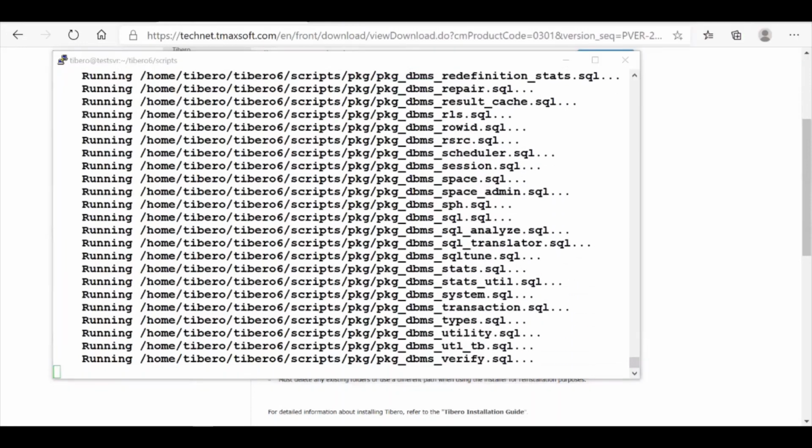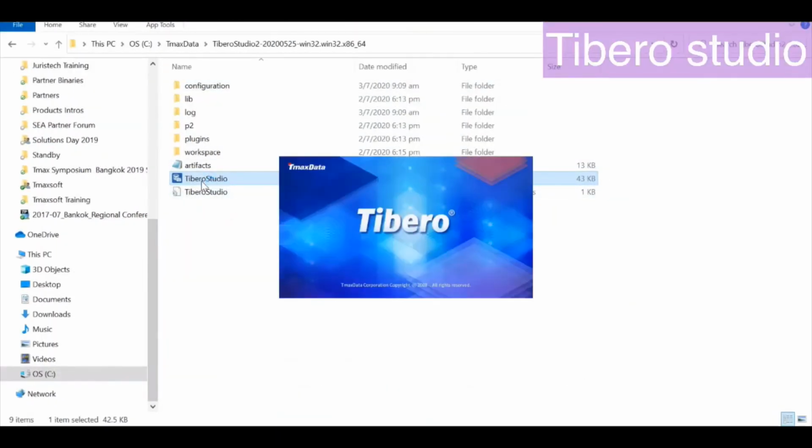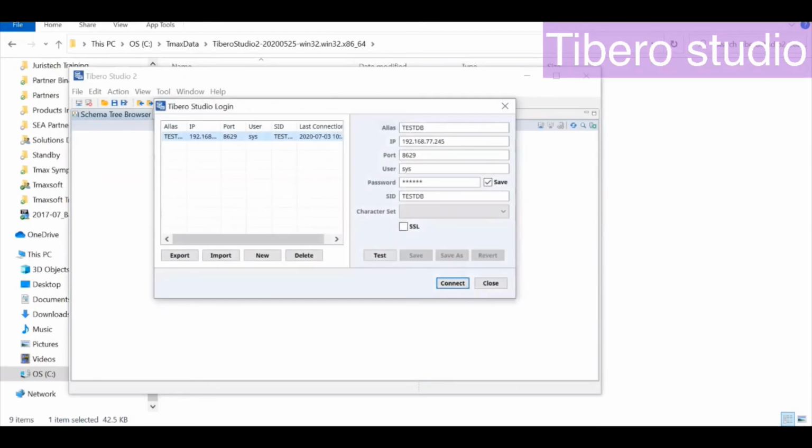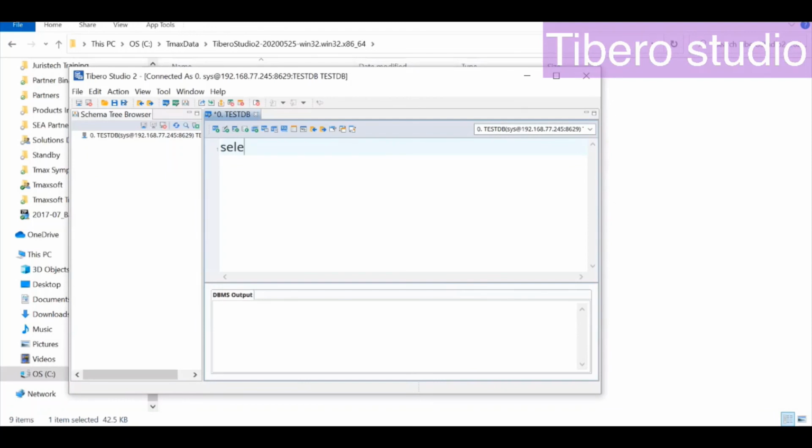And now I can go to the Tibero Studio and I launch this GUI tool, provide all the connection details like the IP, port and so on, and from here I can execute my SQL queries like select * from v$database.